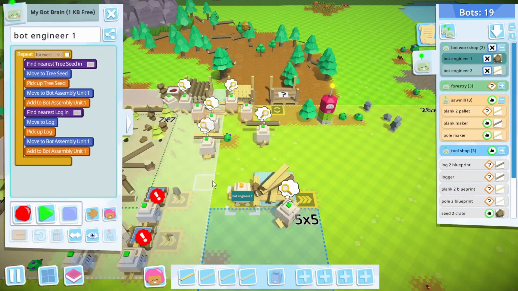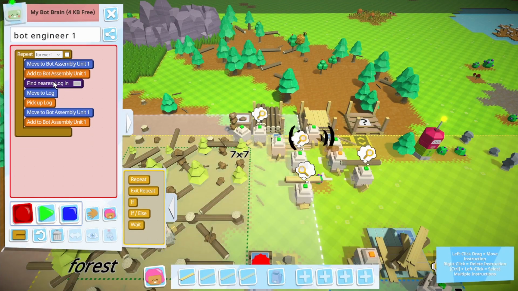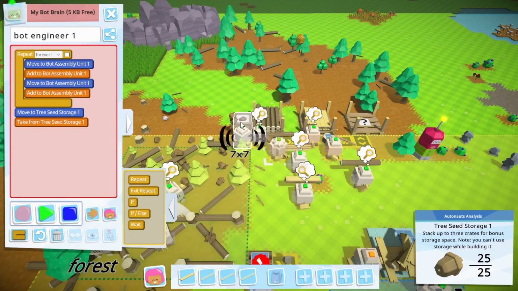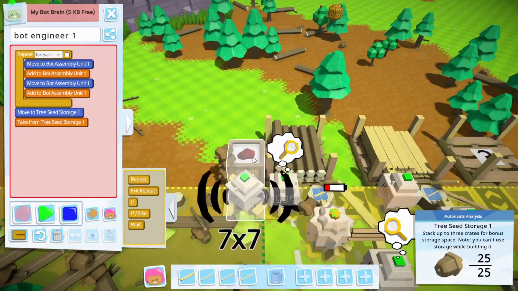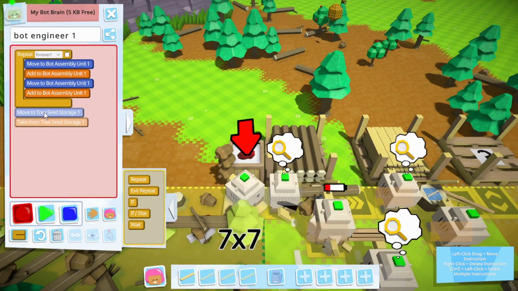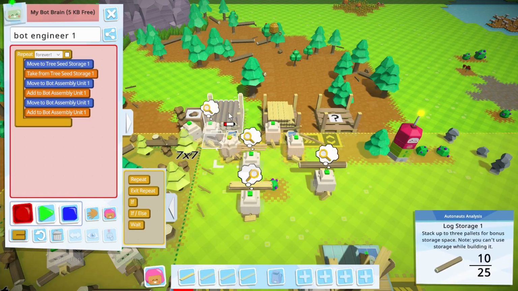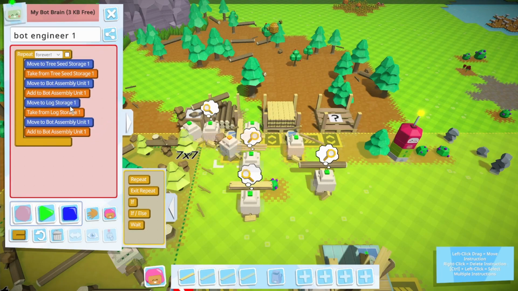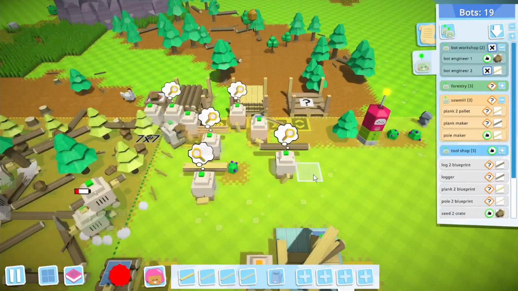And I'll teach bot engineer number 1 that tree seeds are not in the forest anymore. Logs aren't either. You find your tree seed here. I was still holding on to a plank, which is why I couldn't take a tree seed, but the commands were still generated, and that's all I need to do. All I wanted to do was generate those commands. And also show him to pick up a log from here. No matter that I can't do it, the command is correct. Goes in here, and there's my bot maker ready to do his stuff again.